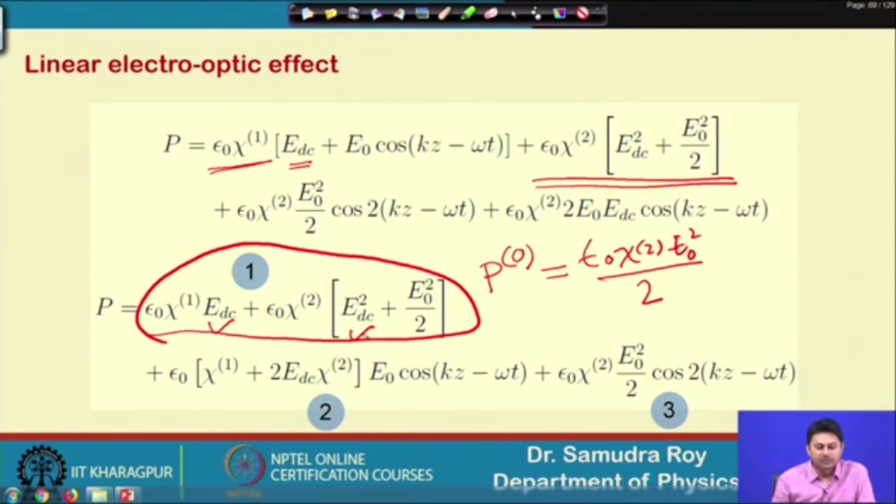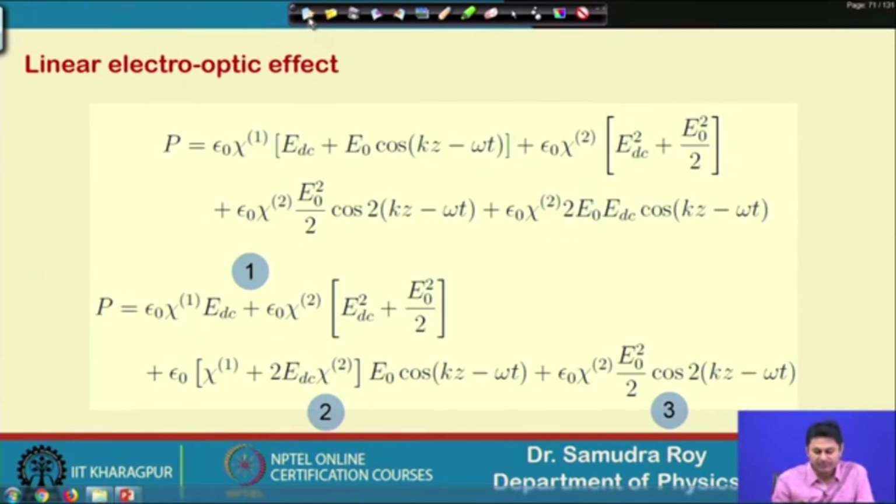frequency component. So, the important thing one should remember is that for this linear electro-optic effect, the optical rectification term is also modified. The optical rectification term in the previous case was this, but here, by applying the additional DC electric field, it is now increased. This increased value of the optical rectification term is coming because we are launching the DC electric field from the outside, which is quite natural. Okay. That was the first term.